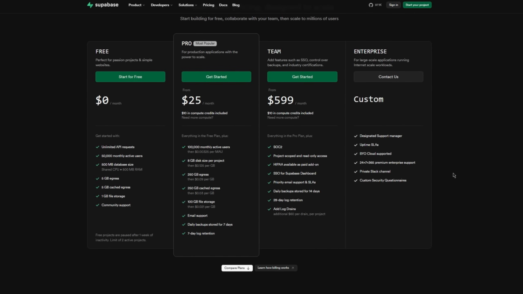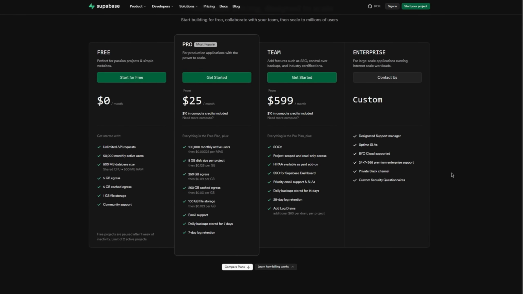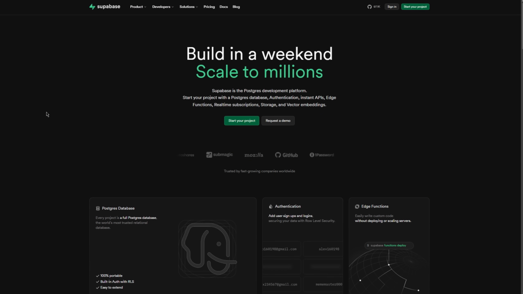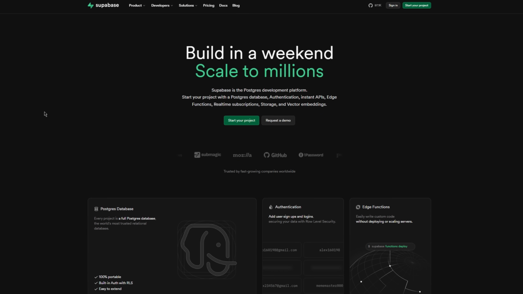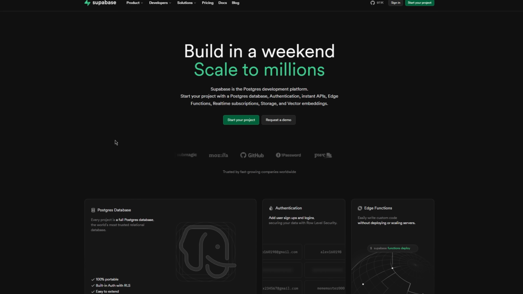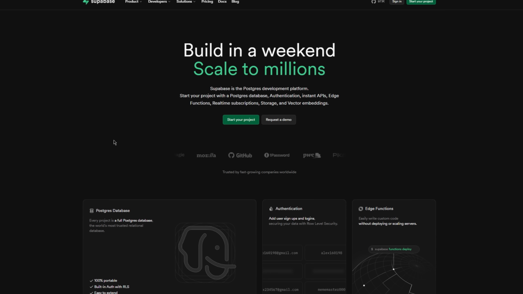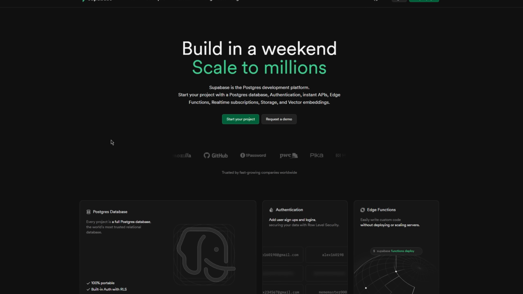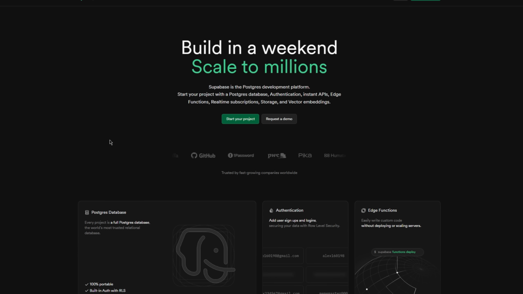Some teams choose hybrid setups, using Supabase for core logic and custom servers for extremely complex operations. But in most typical web app workflows, MVPs, dashboards, e-commerce backends, collaboration tools, Supabase hits a really nice sweet spot of power and simplicity at the same time.